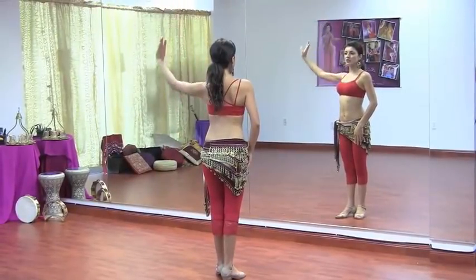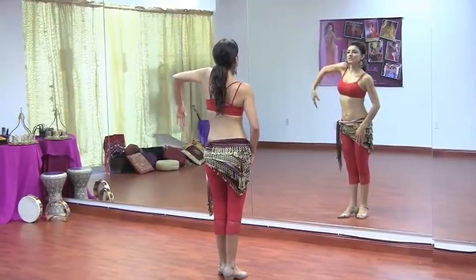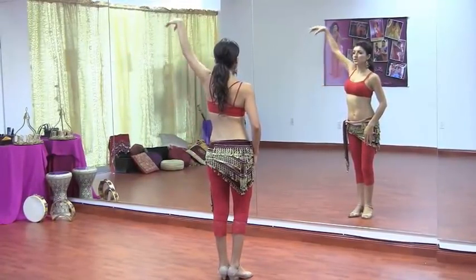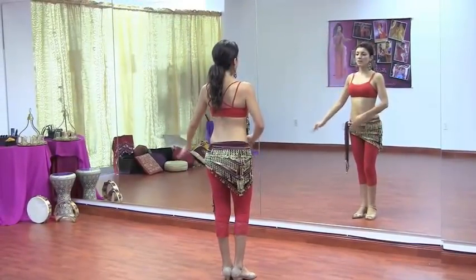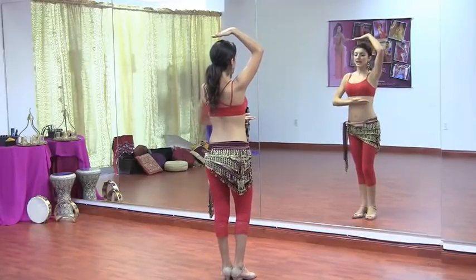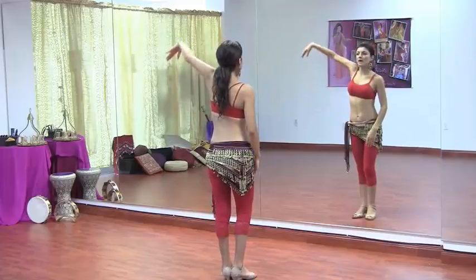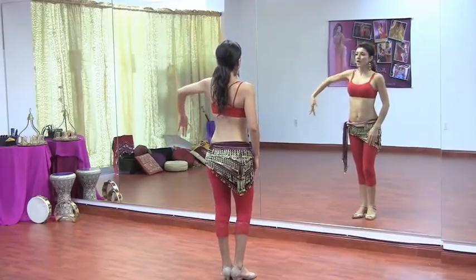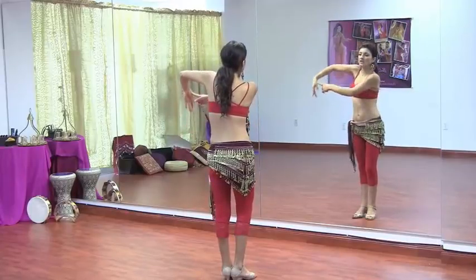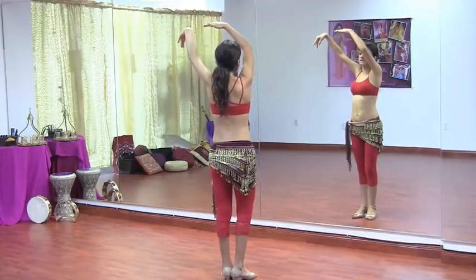1, 2, 3, and drop. 1, 2, 3, drop. 1, 2, 3, drop. Now remember, keep it between the frame of above your head and at your ribcage level. So 1, 2, 1, 2. Your hand only changes when you reach that point.